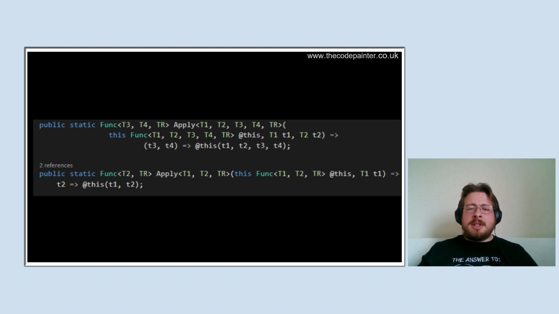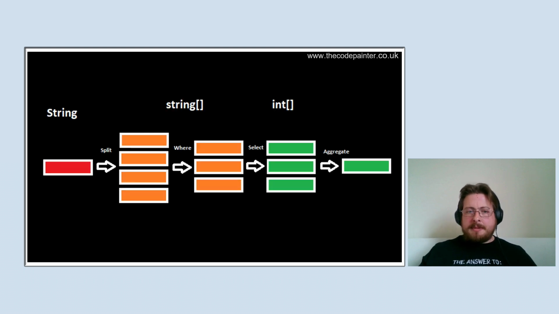So you'd have to make sure that you store the stuff that you want to partial apply as a func in order to convert it as you wish. So it's a lot of hacking around, to be quite honest, but it can be done if you're desperate. So moving on to the final part of the functional flow.